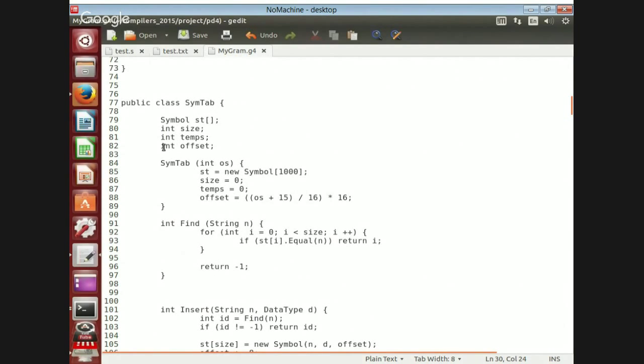In the symbol table, I have also added a field called offset here, because I need to know how many symbols there are in the symbol table and how much space we have allocated to local variables of the symbol table. So this is the offset which holds how much space has been allocated to local variables. This is not an individual offset, it is more of an aggregate offset for a particular function, let's say.